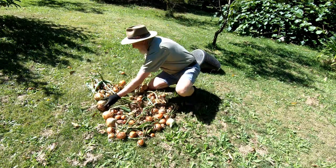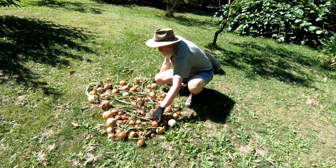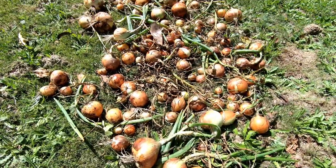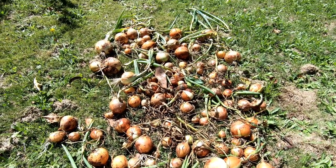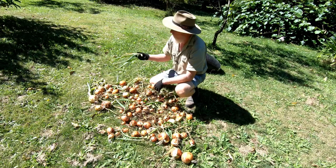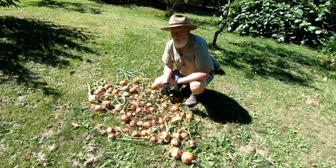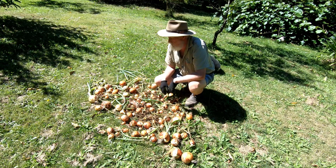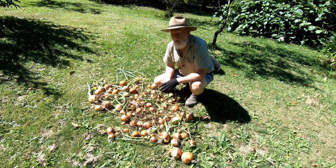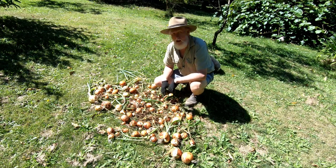I like that one — it's a monster! They can stay here in the sun until the tops have dried a bit, and then I'll find somewhere to hang them up where they've got plenty of ventilation — probably in an old onion bag is generally a good idea, as the air will flow through, or on a mesh. Sometimes the tops have come off so you can't tie them up by the tops. That was about two and a half meters with two rows of clumps. If I could plant a decent area I think I could produce sufficient onions to last us for at least six months.